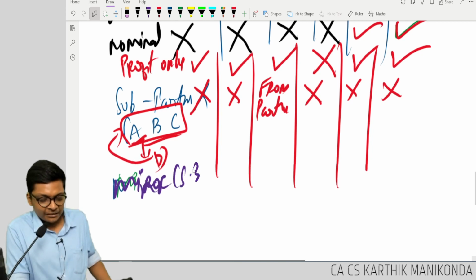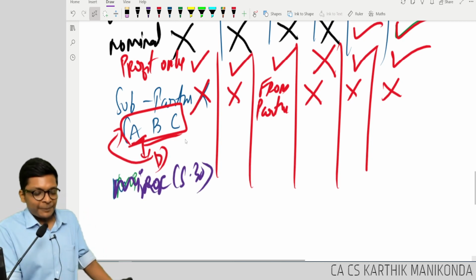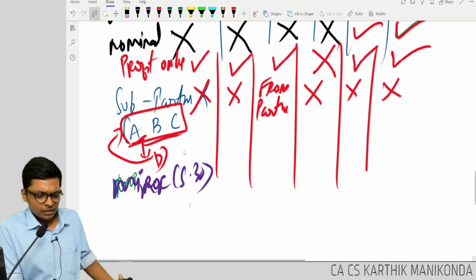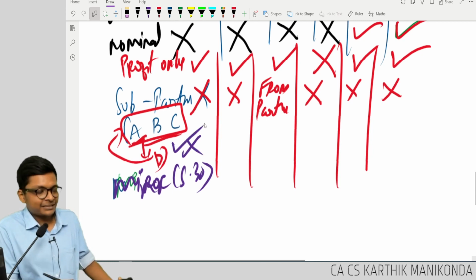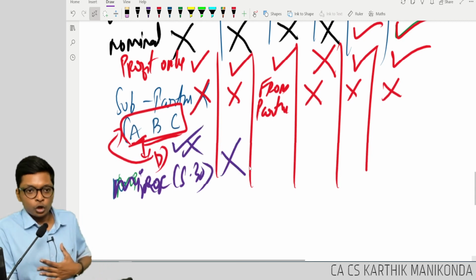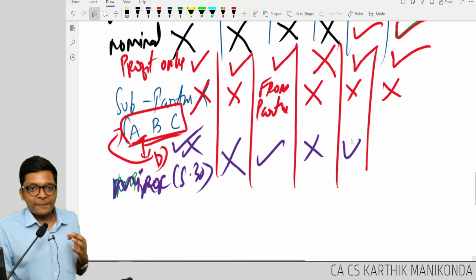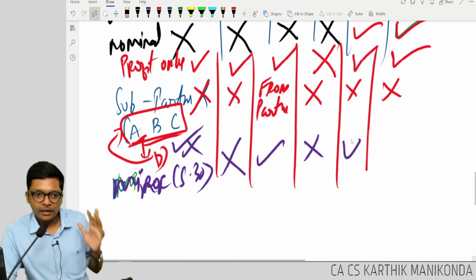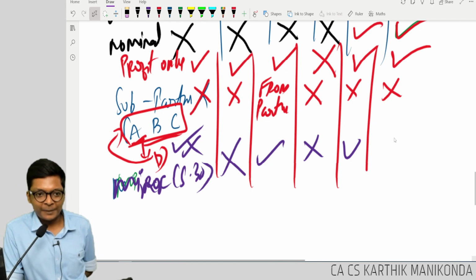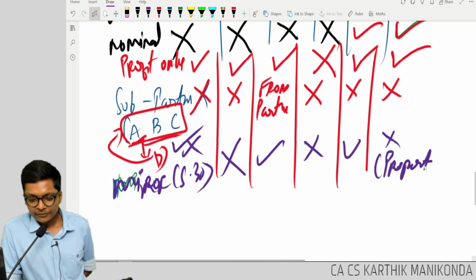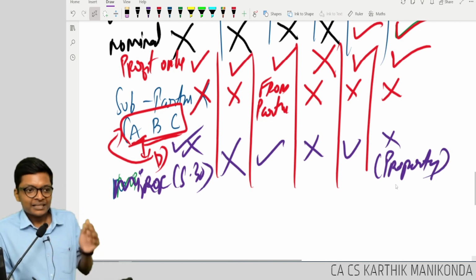Next is minor. Minor as a partner, Section 30. Is a minor participating in capital? Yes or no? Depends on the case. Management, no. Profits, yes. Loss, no. Public notice, yes. Section 30: you have to give public notice within 6 months of having the knowledge that you are to become a partner. And the last one, liable to third parties, no, but limited up to the estate. We will see the minor concept separately.